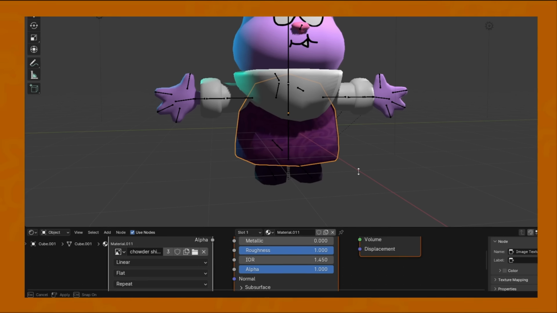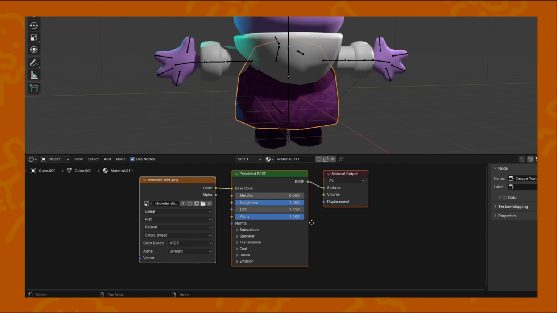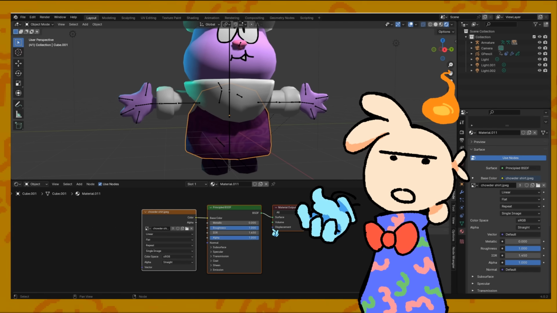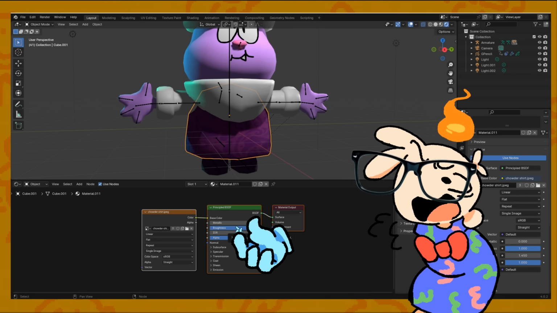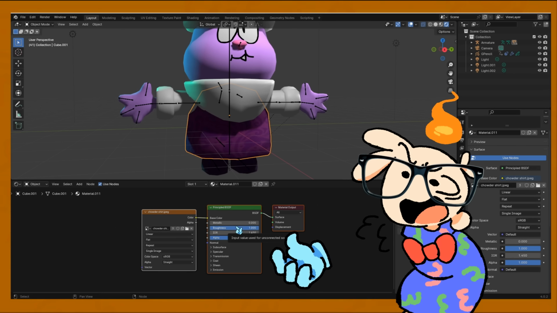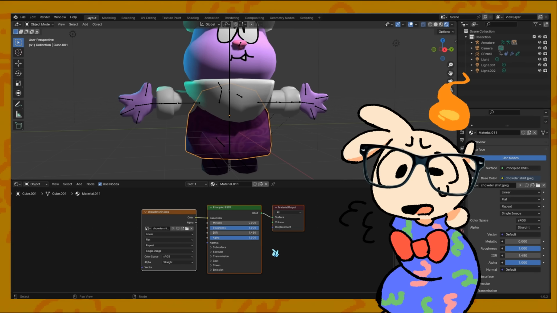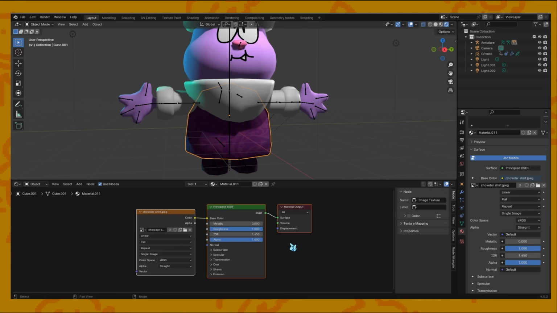So once you go into the shader editor, you're gonna see these nodes. And once you see these nodes, you're gonna be confused, but that's okay. So yeah, this is coding. It's not exactly very artsy, I know, but you'll get used to it, I promise. It's not too complicated, and we don't really have to mess around with this too much, so it's not too terrifying. Okay, so the first thing you want to do is add a new node.